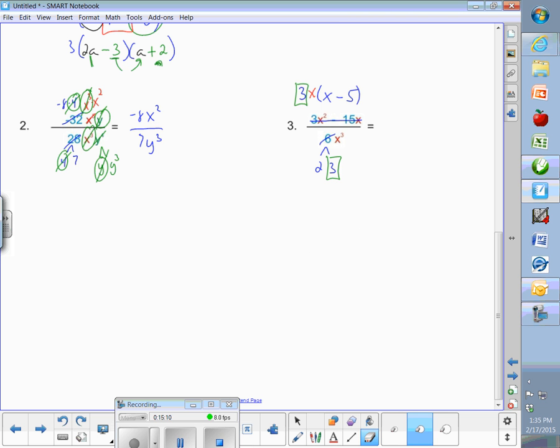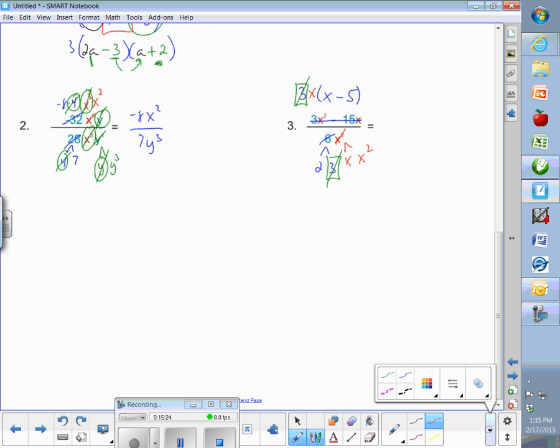Okay, so we can divide out those 3's. 3 divided by 3 is 1, and they are gone. And I can do the same thing with these x's, right? An x cubed is an x times x squared. Now I can do x divided by x, and they are gone, and that's all I can do. Everything else stays. We're left with an x minus 5 in the top and a 2x squared in the bottom, and that's the solution. We've simplified it as far as we can simplify it.